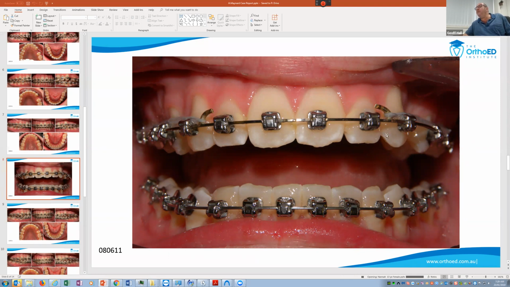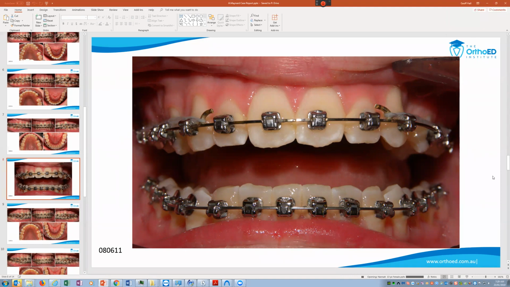So yes, you don't have to buy wires with these hooks. I just do because I do a lot of cases. But you can just have 19 by 25 stainless steel wire and crimp a hook on. Now you've got to make sure that hook is really, really solid so it doesn't slide. And let's say you've got anterior spacing here, some spaces anteriorly. Then you've got to make sure you've got enough space distal to your hook so it will slide, because if you put your hook right up against the canine, then you won't close any of that anterior spacing.